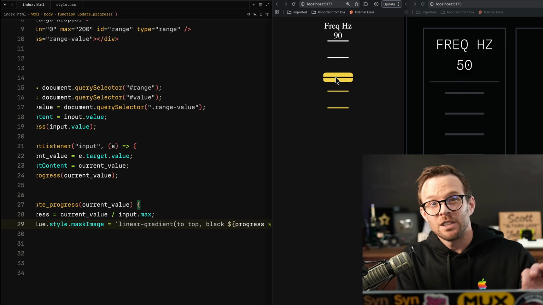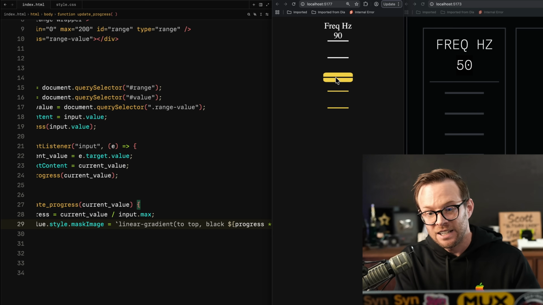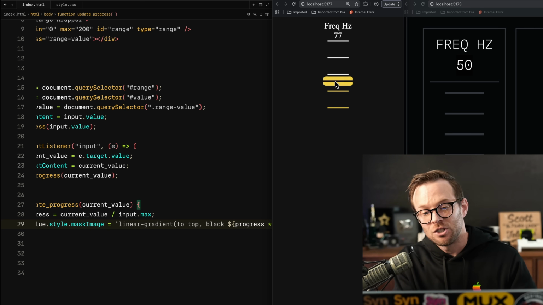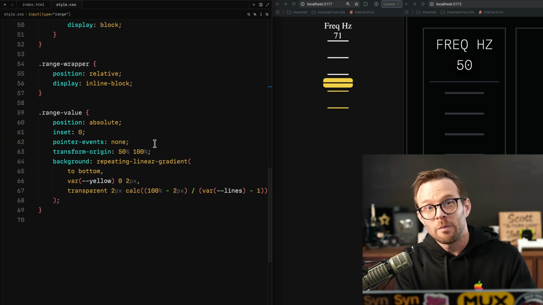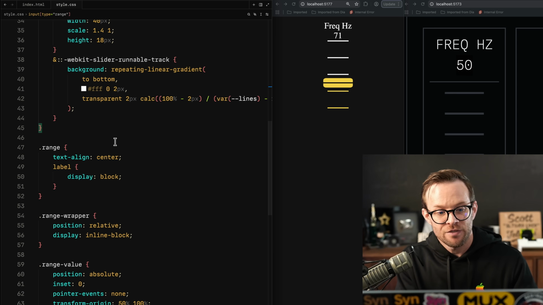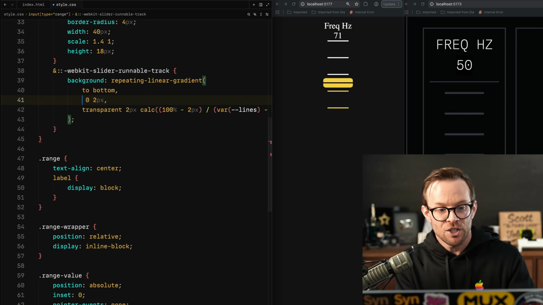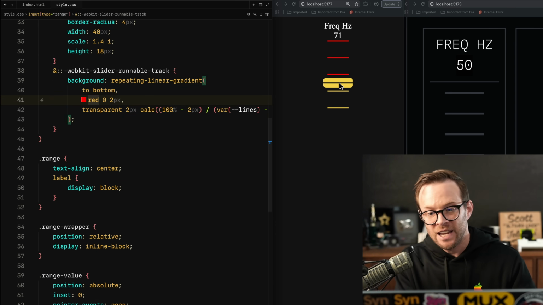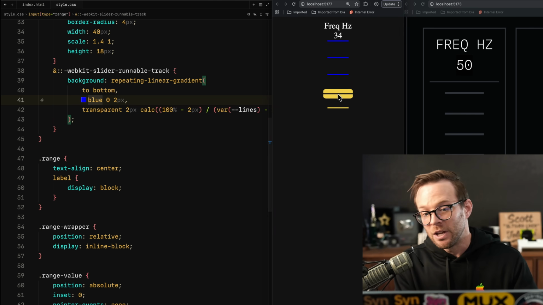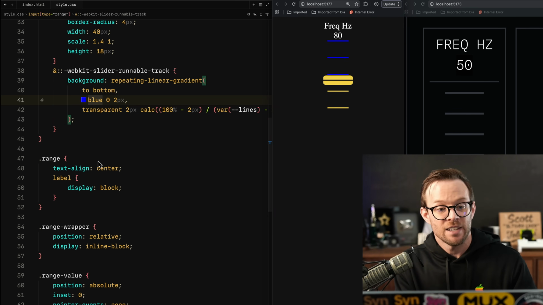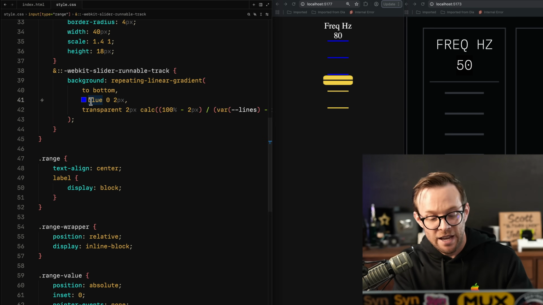Now, we learned a lot of really interesting techniques here, a lot of cool stuff that you can do with this. The thing I think is cool about this technique is that so much of this is configurable. If we want to change these lines to red, they can be red. If we want to change these lines to blue, they can be blue. Nothing breaks. We're not relying on that type of technology. Using these masks is really great.